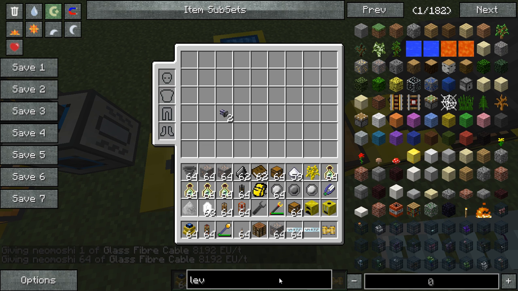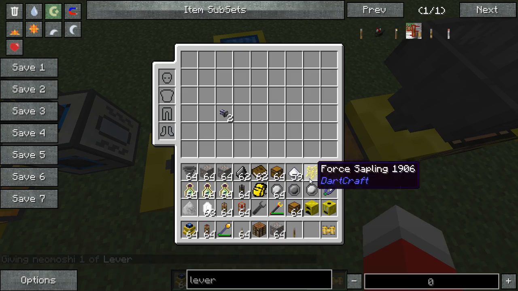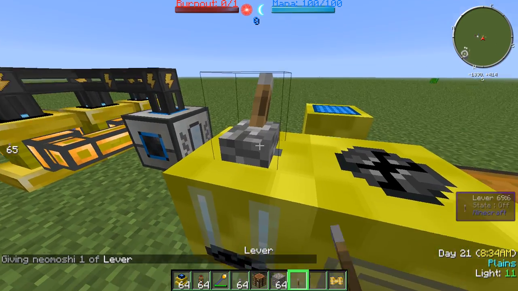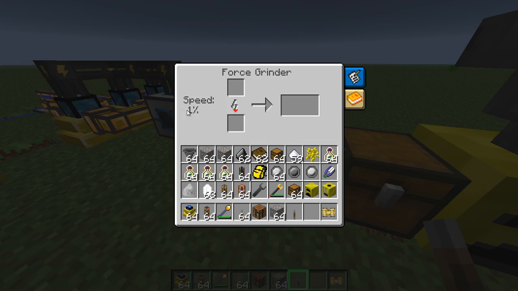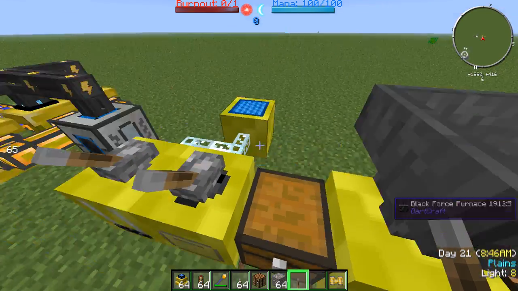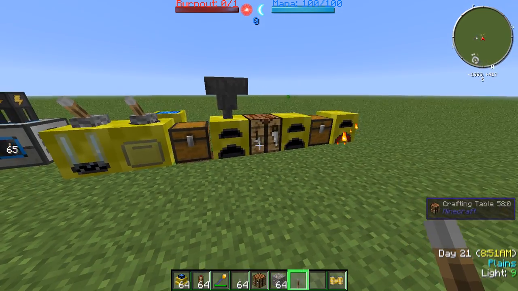And as with any old advanced machine, like the rotary macerator, if you apply a redstone signal, it'll actually start speeding up. See, it's gaining speed. Basically, your rotary macerator, your centrifuge extractor, and so on.